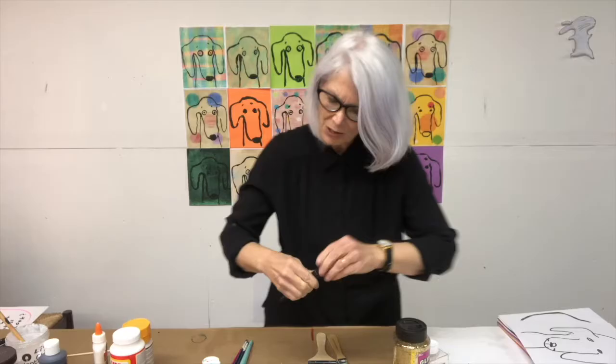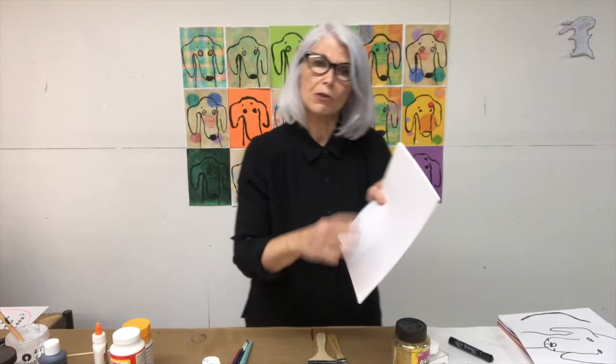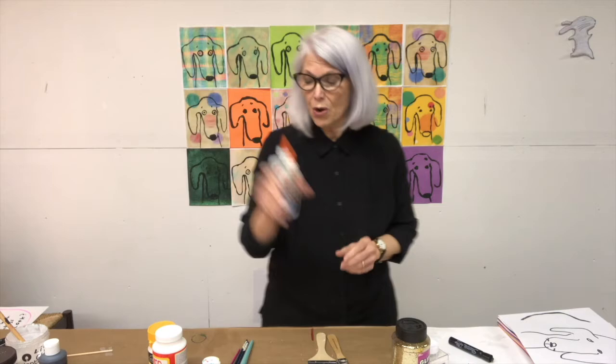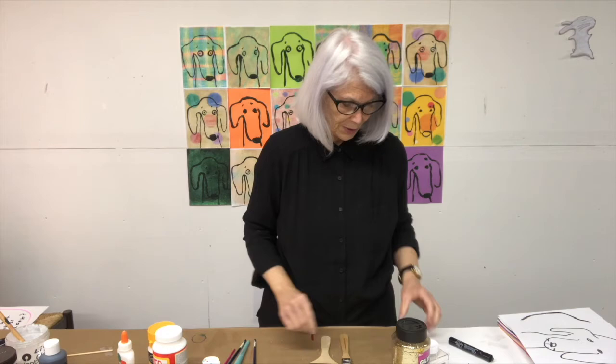For materials, you will need to create some colorful backgrounds. I suggest you either use colored construction paper, or use white paper and create beautiful colored backgrounds with paint, markers, colored pencils, or crayons — whatever you have at home will work. You will also need some medium, a transparent base. If you have Mod Podge, that would be great; medium or glue will also work to make your liquid glitter. You will need a wide brush to apply the liquid glitter onto your colorful background, and a brush with a rounded tip to draw your animal.